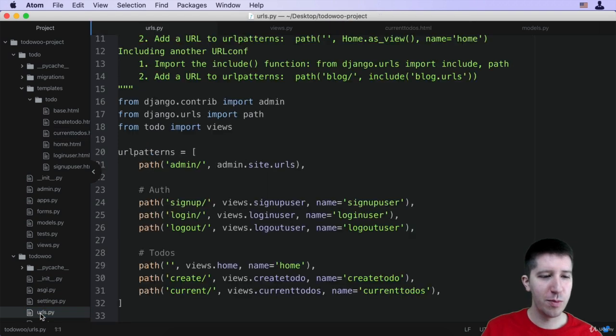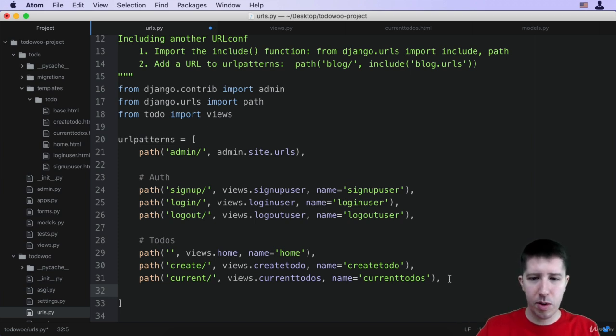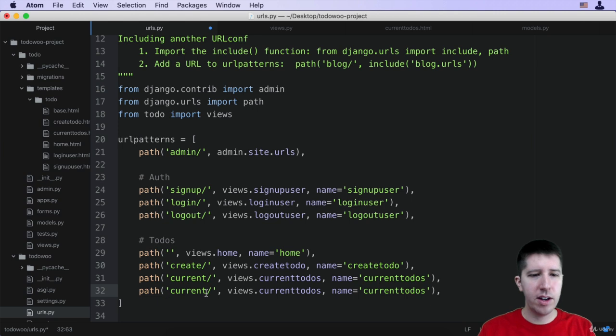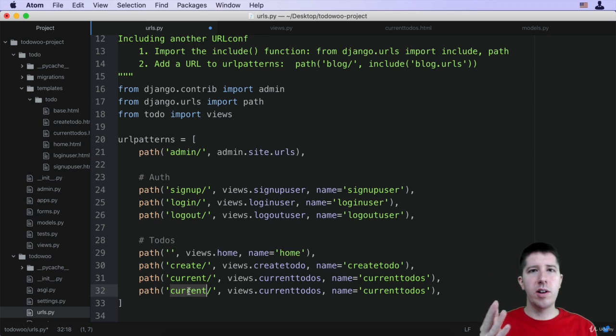So let's go ahead and move into our URLs. And this one's going to be slightly different because we have to make it so that we can take in information like a primary key for that particular to-do so that we can find it. So let's go ahead and copy this line that we have for a path here. And we could just have it be strictly after the URL, like todowoo.com/1, but I like it a little bit more organized than that.